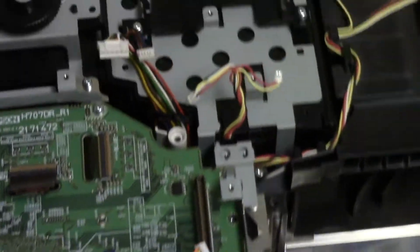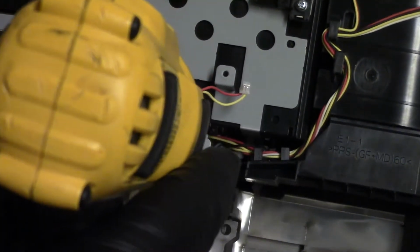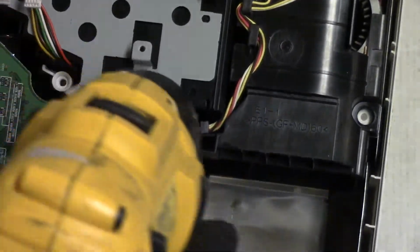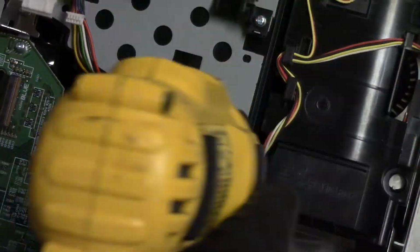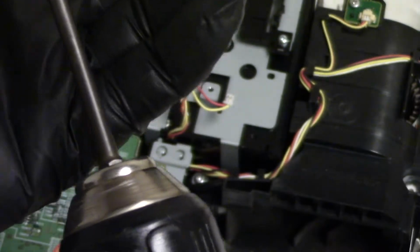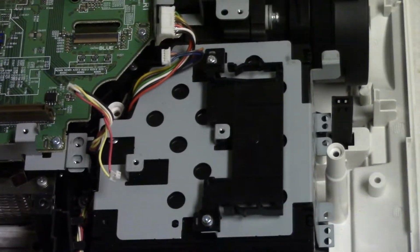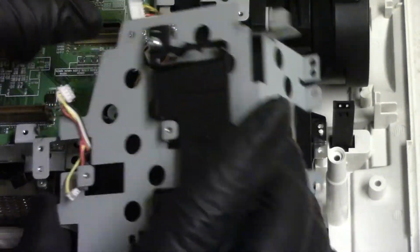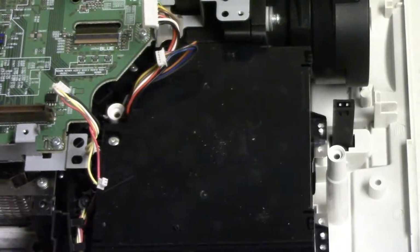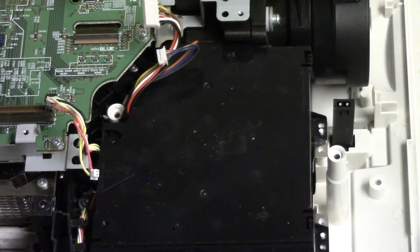All right, I do see a few screws down in there. This one. That one here that is not in all the way. It was barely in. Yeah. Now that one was barely tightened. It had maybe one or two threads in. Let's see if... comes out. We have a screw here. Now we can see the power supply and what's going on.